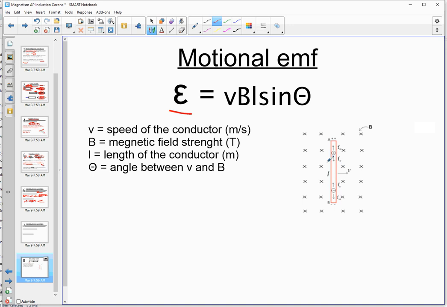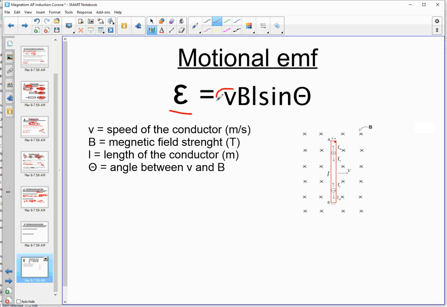Think of this as if this was an airplane, and this could be the tips of the wings of the plane. If you put a voltmeter between the ends of the wings of the plane, you would be able to measure whatever the induced voltage is between the ends of the wings, which would be called the motional EMF, which I like to call E-motional. So how do we calculate it?